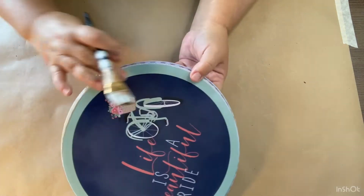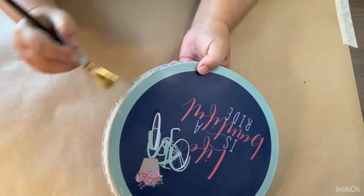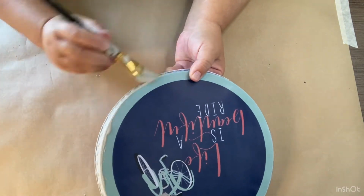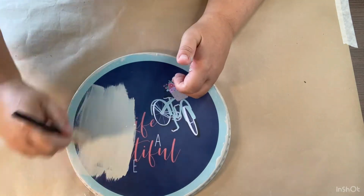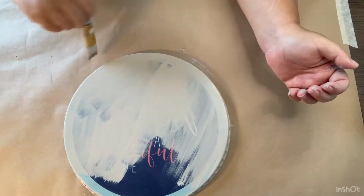After we get those on there, we are going to go ahead and use, I'm sorry, I didn't even tell y'all what color I'm using. I'm using Mineral by Waverly Chalk Paint. This has become one of my favorite colors, and it just kind of reminded me of sand, so that's why I'm using this color. But now we're going to go all the way around this stove top burner cover, painting it, the beads and all, and then we're going to go ahead and paint the top of this also.